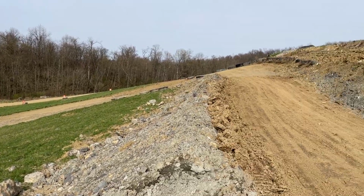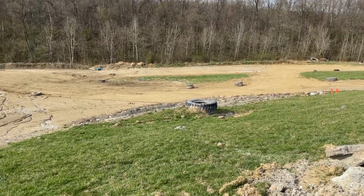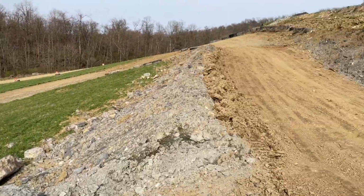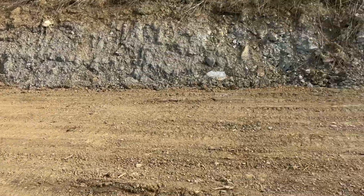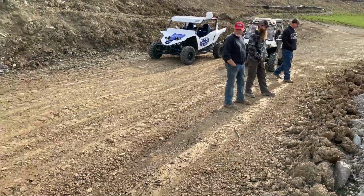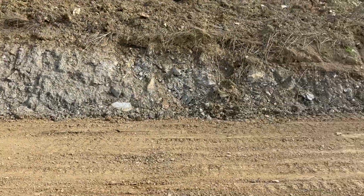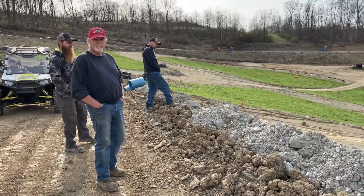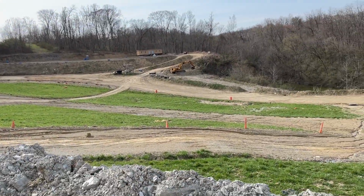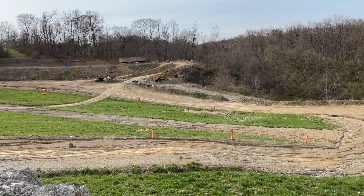So then you get to the top of the hill, and where you used to come down and make that off-camber turn at the bottom, now we have the track cut in up here at the top with, like Joe said a minute ago, some double jumps up here. And for the first time this year, we're gonna run the track both ways, right? Yep. So we're gonna run a heat one way and the second heat the other way, sort of similar to what Rolling Ranch does.